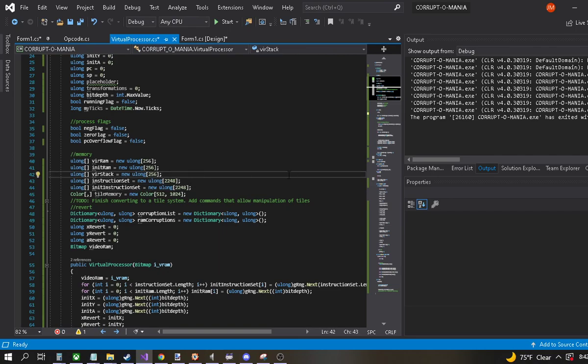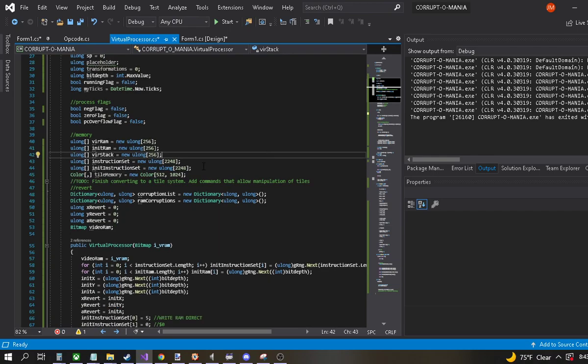I don't really feel a need to have an initial virtual stack because I don't think everything needs to be randomized to be useful. Sometimes you want everything to be zeroed out so that if it's jumping to subroutines or whatever, you want it to be able to go back if it can, but that's kind of useless too because I got rid of a lot of the jumping mechanics. I got branching, but I don't got jumping, and we'll go over that.